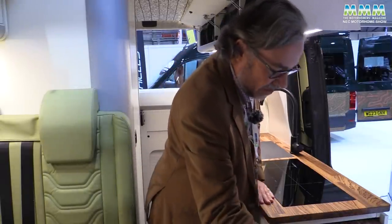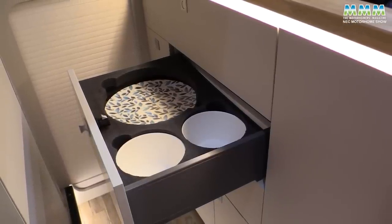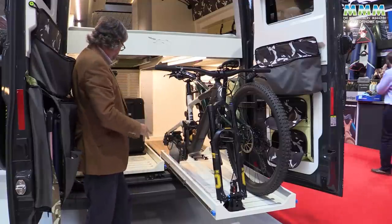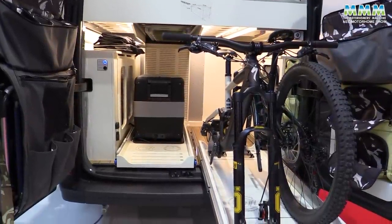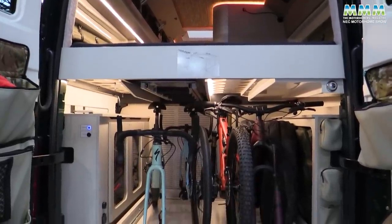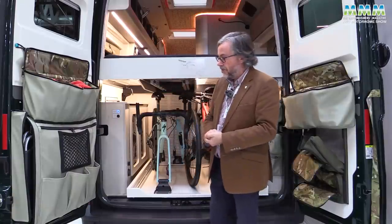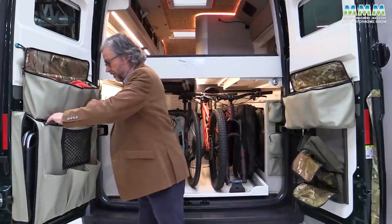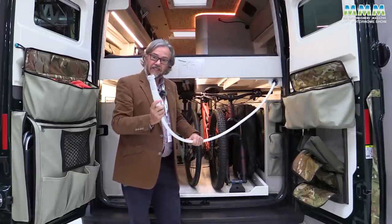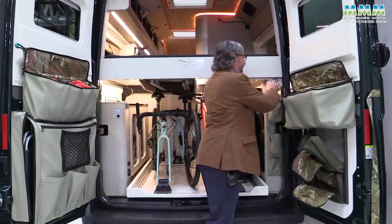There are lovely kitchen details like a slide-out worktop and even pre-fitted cutlery and crockery. At the back there's a huge garage area — this version has a slide-out tray for two bicycles and a big portable fridge on the other side, with chair pods on the back door. An alternative version is set up more for bikes in the garage, with removable storage bags on the back door that you lift off to pack indoors. There's also a changing mat and a pull-out outside shower — a new item from the marine industry, not previously seen in the campervan market.